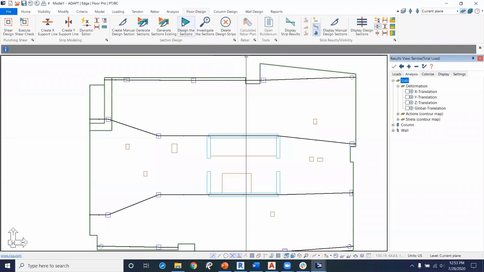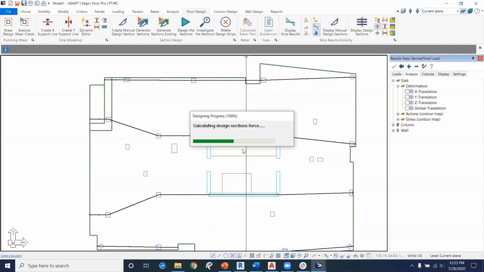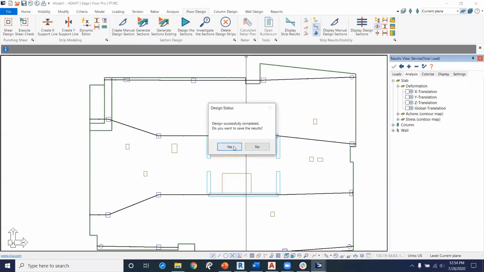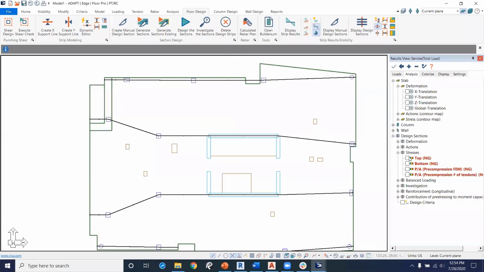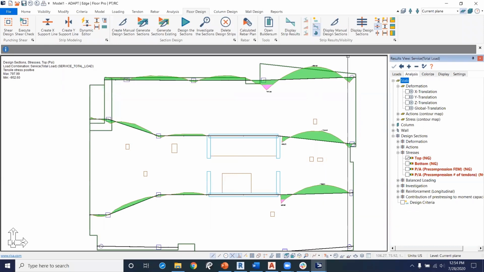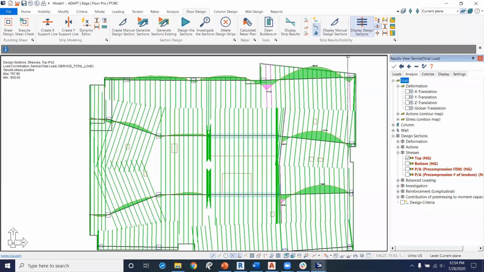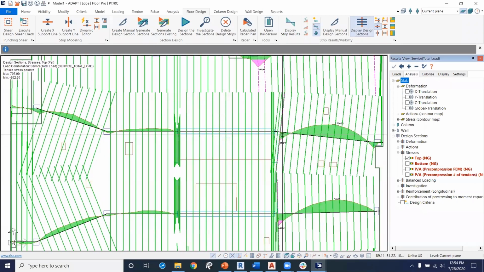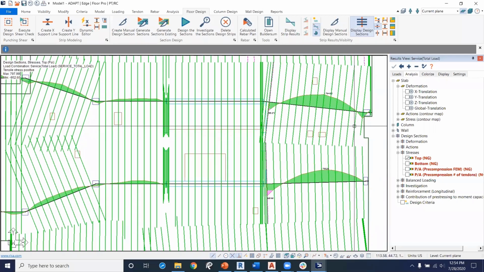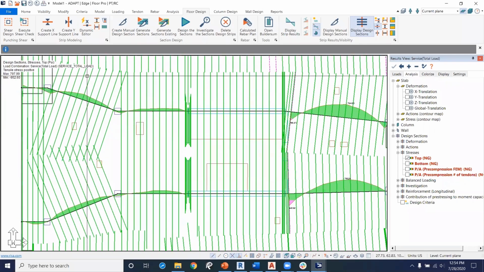Let's go ahead and design the design sections and see what our stresses are looking like. I have a feeling we still have some stress issues. We haven't spent that much time refining. Yep. So here we go, display our design sections. See, all these are looking pretty good. We have a couple here right at the face of these walls just because of the span. We could add some tendons here that went from here and then anchored into this wall to help lift this area without raising the pre-compression over here, because these spans look pretty short.